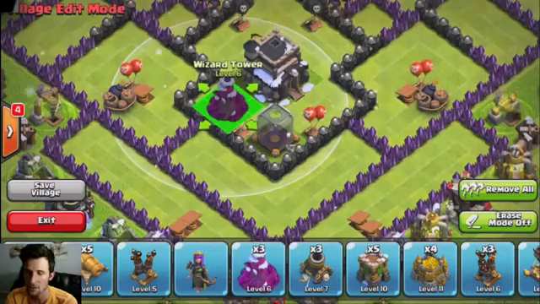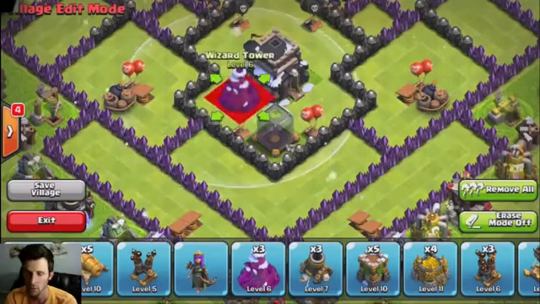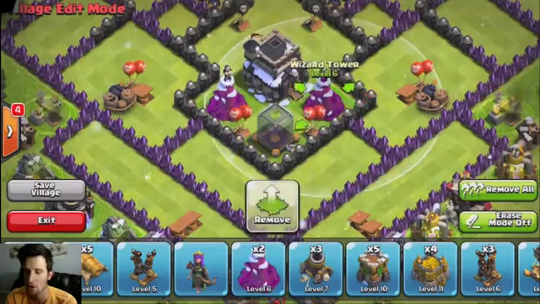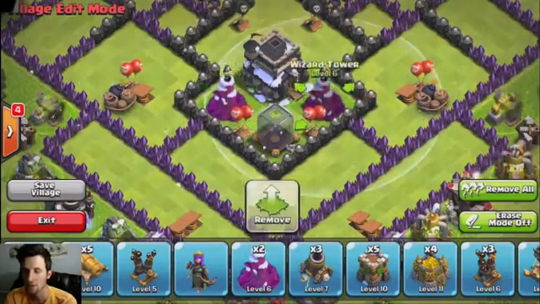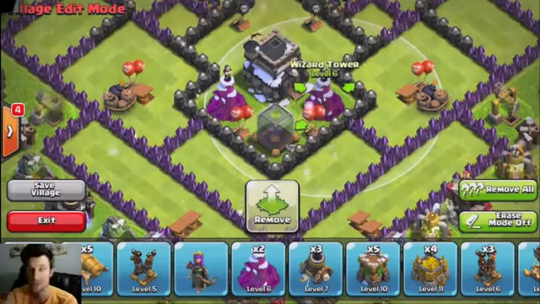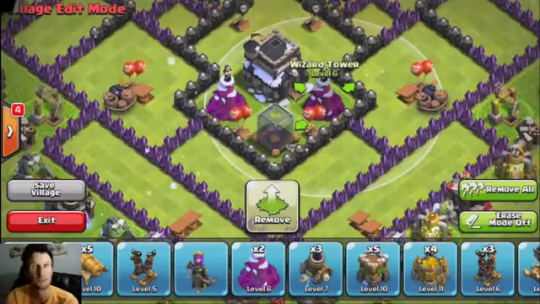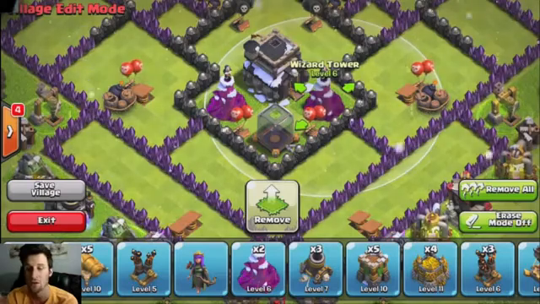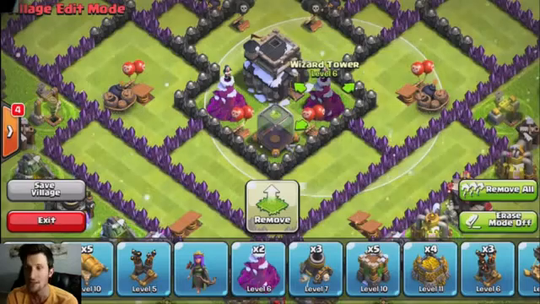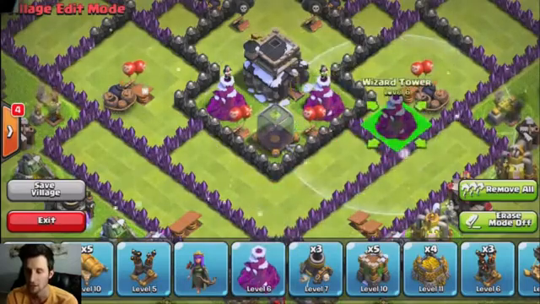But let's go ahead and put our wizards in here. Now you're going to see that I'm kind of creating a wall with my wizards. And right now, if you look at my wizards, you see that they cover each other. So my defenses are protecting my other defenses, which is very important, because your defenses are the most important part of your base, because they are what protect it. So you need them to be protecting each other.